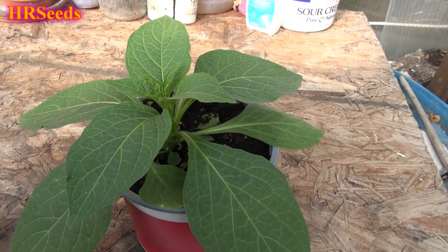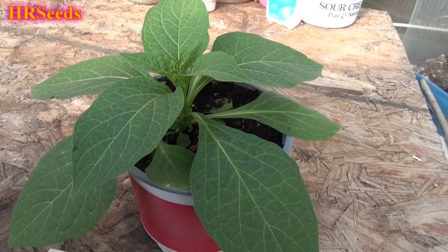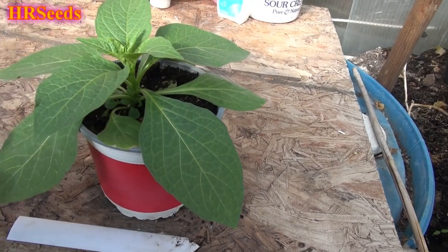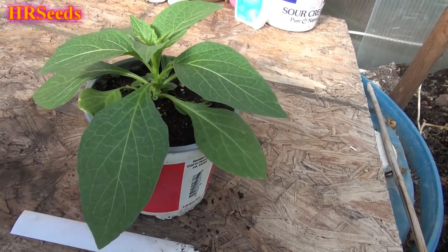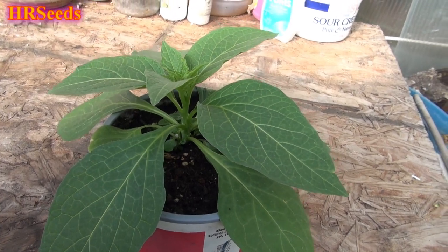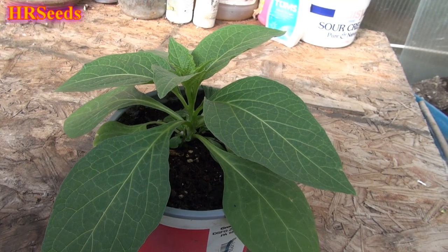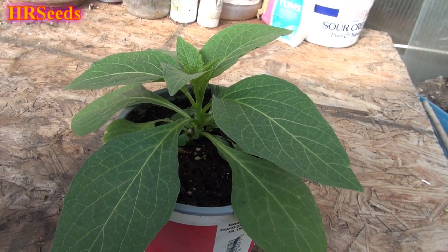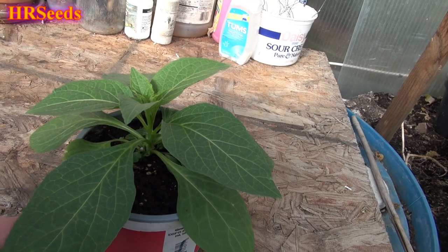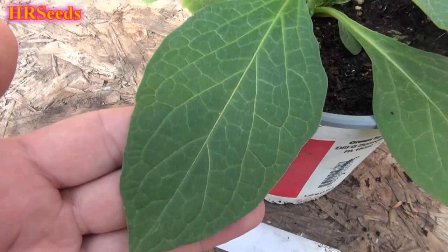I think at one time it was considered just to be Capsicum Anomalum. It was in its own species, but again, it was declassified, or delisted as a capsaicin variety. So now it is whatever it is, an anomalum or a tubocapsicum, which is not exactly a capsaicin. But I tend to disagree with that opinion because from what I can see and what I've researched on this plant, I do believe that it is a capsaicin variety, but that's my opinion. I'm not the botanist who makes these changes in the world of botany, but I do believe it is a capsaicin variety. So anyway, here's a look at the leaf.